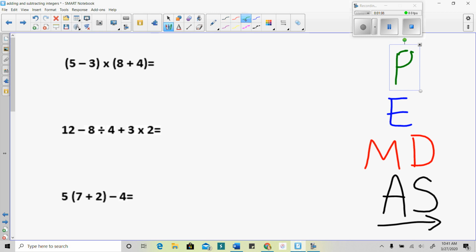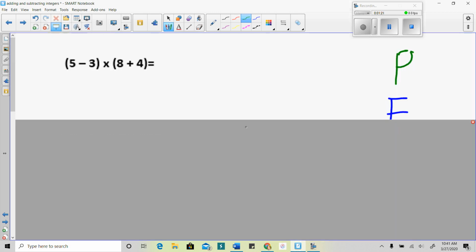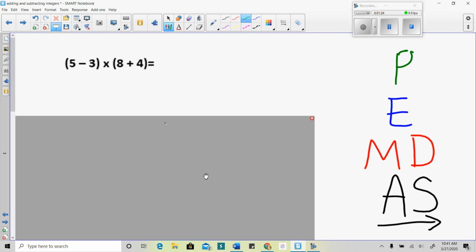So we're going to start out with our first color, which is the green. For me, it could be a different color for you. Doesn't matter if you did pink, purple, whatever. But taking the one that you wrote the P in, you're going to take that color, and we're going to look at this first expression here. And we are going to take those parentheses, and we're going to circle them in green. So I can see that those two things need to get done first. So I would do the one on the left and then the one on the right. So we're going to go ahead and number those.